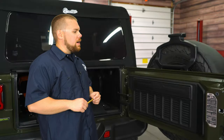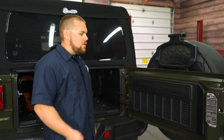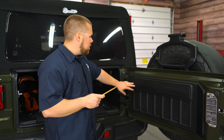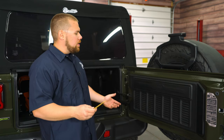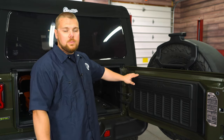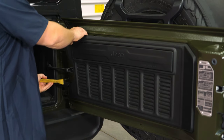All right guys, we're at the back of our Jeep Wrangler. The first thing you need to do is go ahead and open up your tailgate. Make sure your Jeep is on level ground and then grab yourself a trim removal tool. We need to remove this plastic panel that is covering our tailgate. If you already have the trail rail system, go ahead and remove that also. What we're going to do first is get this plastic section off so we can drill a few holes for that tailgate table. Get the trim removal tool and just go underneath the plastic here.